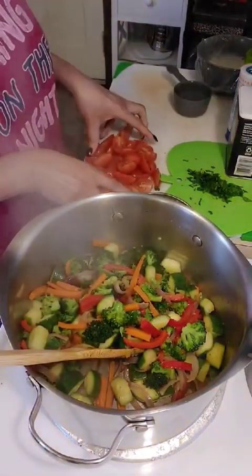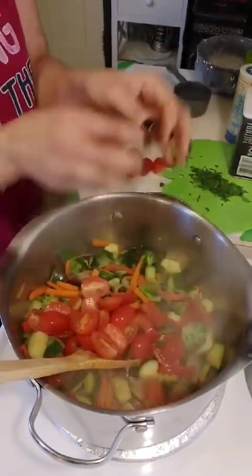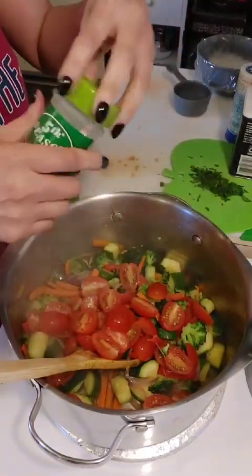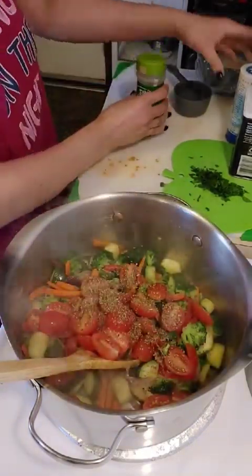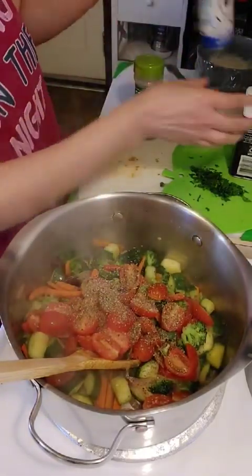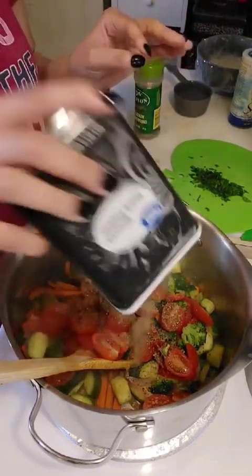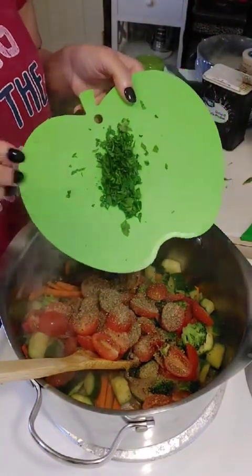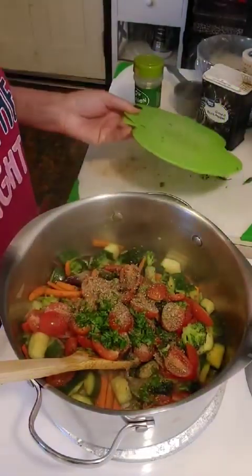And next, I'm going to go ahead and add in my cherry tomatoes. I'm also going to throw in some Italian seasoning, about half a teaspoon of that. And then just because I think it needs it, I'm going to go ahead and add a little bit more salt. A little bit more black pepper. And then I have about a tablespoon and a half of some fresh parsley that I chopped up. I'm going to throw that in there too. And then cook this for about another minute more.